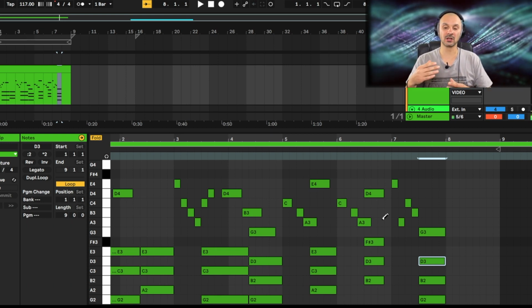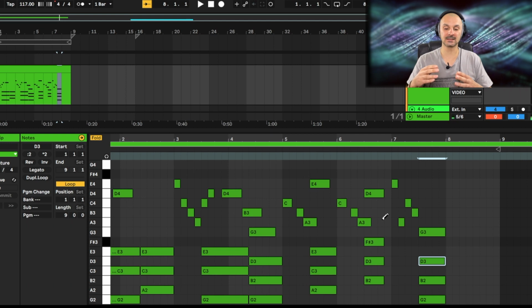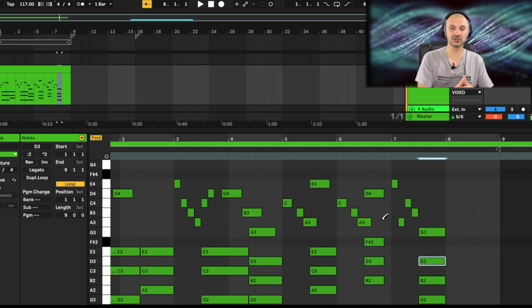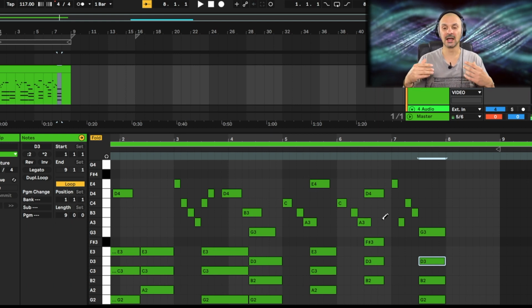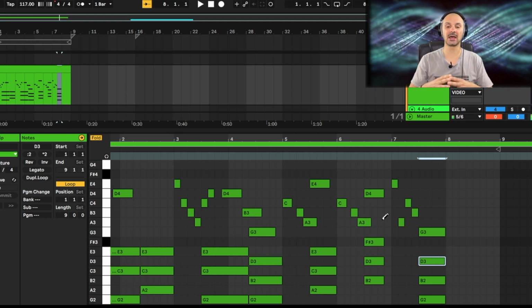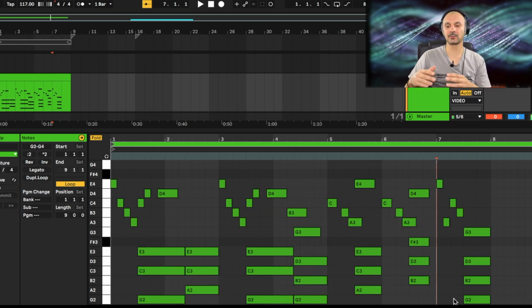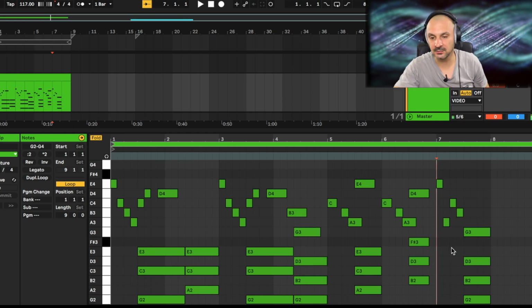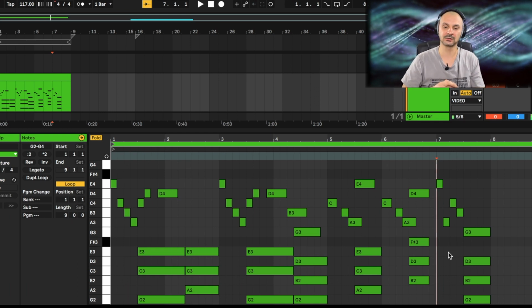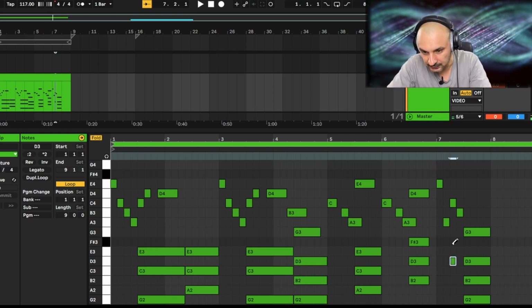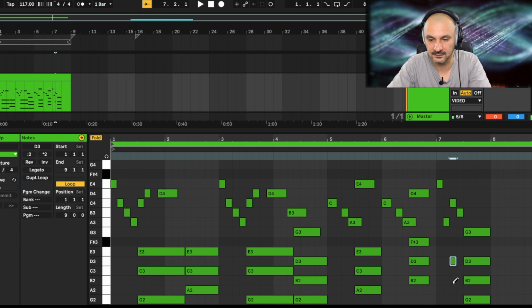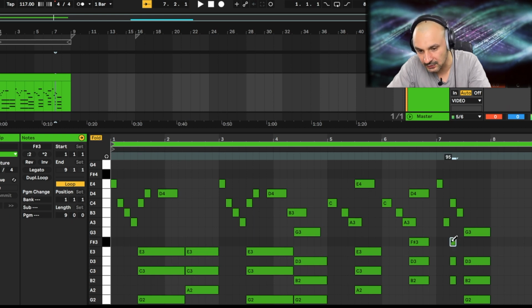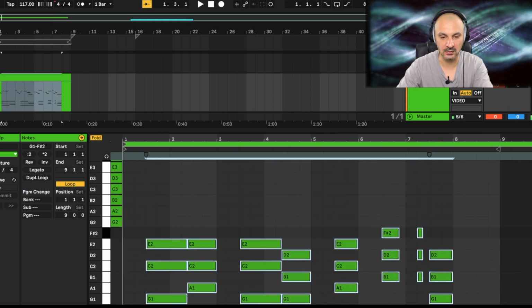So you want the chords to use a couple of notes from the melodies, but you also want to add something else. You want to add inversions, you want to add different rhythms, and this is what I'm going to try with this little section in my chord progression. I'm going to try to add a little bit of rhythm to my chords. So we said that this is the first, and let's see the third chord. Let's move this chords one octave below.